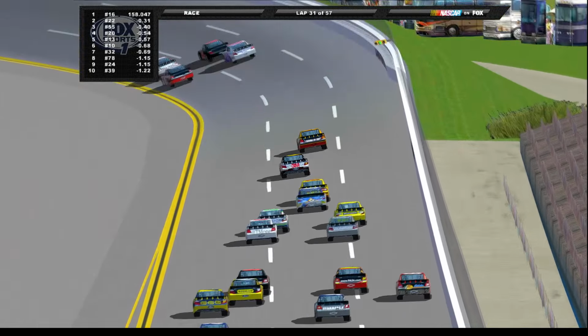So as we wrap it up from here, as we look ahead to next week, it is the Lady in Black, Darlington, for the Southern 500. I'm not sure what track version of that I had. Was it the 2012 version? I have to go back and look. But anyways, it's a track that actually races a lot. I really enjoy how it races. So we'll have that up probably sometime in the next few days.